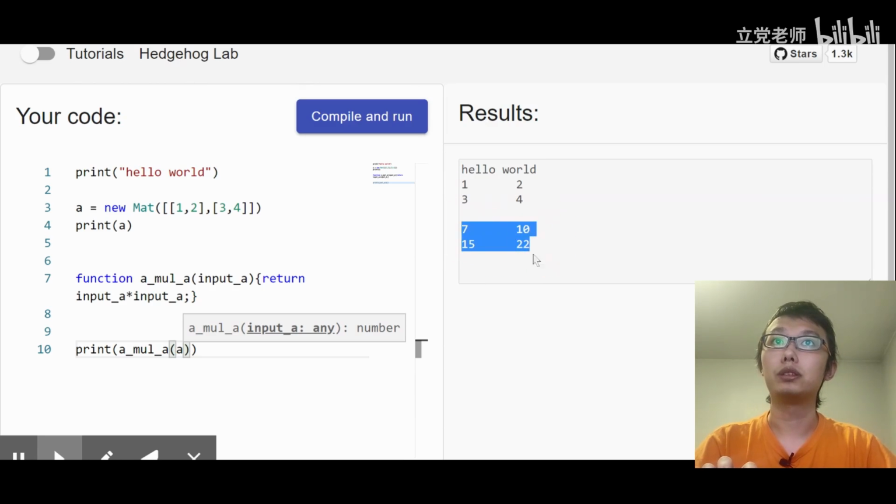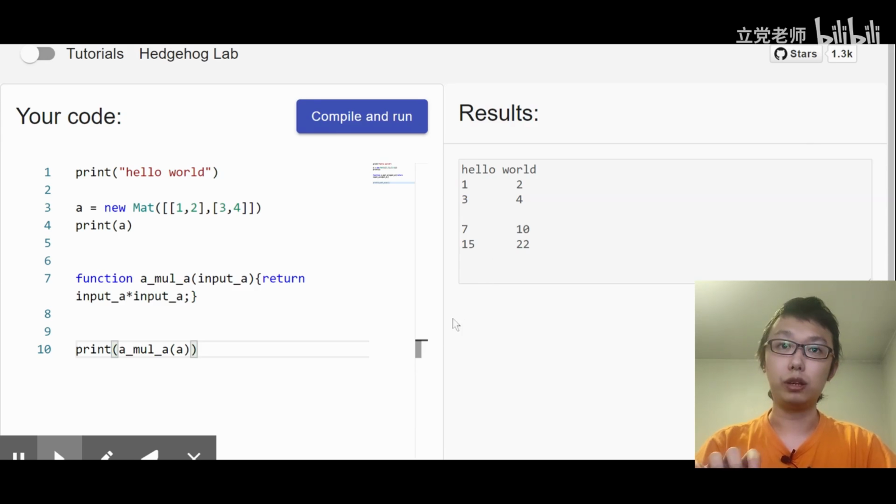You'll see that matrix a multiplied by matrix a is the value printed on the right. There are still a lot of great features and usage and API, so I will introduce them later. So this is the first lesson.